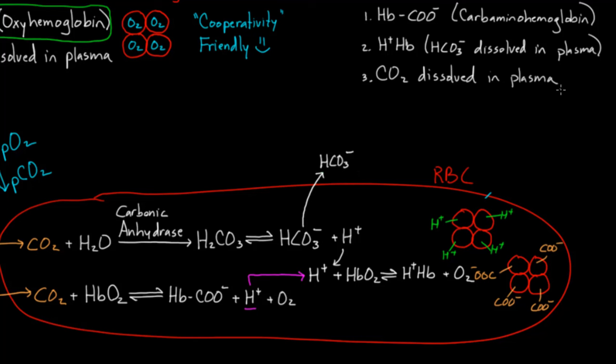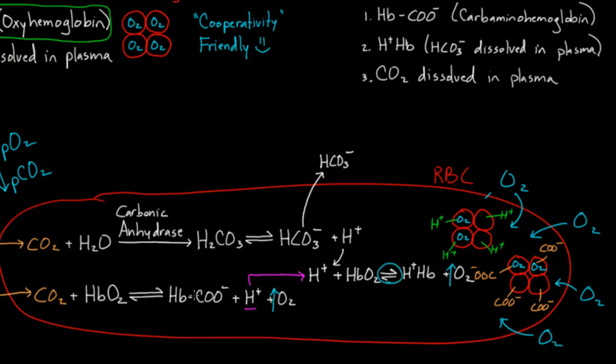Now in the lung, what happens? You've got a lot of oxygen in the tissue of the lung, and it diffuses into the cell. Because there's so much oxygen, it's going to try to sit in these hemoglobins and find its spot. In terms of equations, this is kind of the reverse of what happened before — a lot of oxygen pushes this entire reaction to the left. Oxygen competes for that hemoglobin again. Before, protons snatched hemoglobin away from oxygen; now oxygen returns the favor — it snatches hemoglobin right back, and protons and CO2 are left out by themselves.